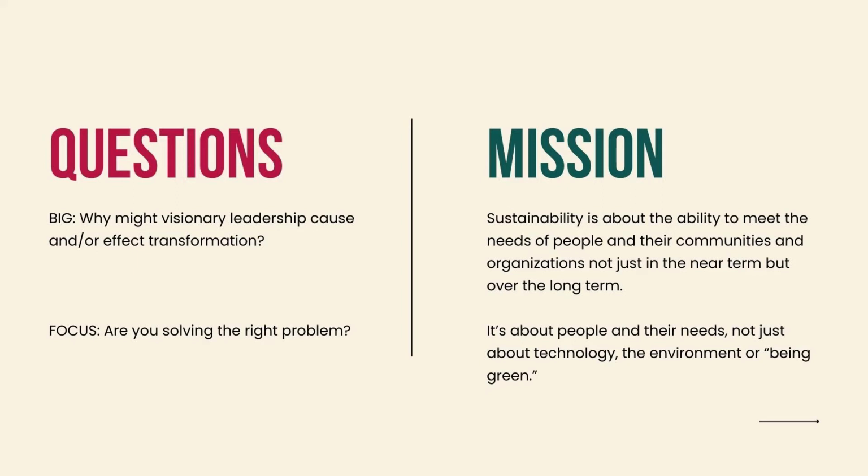In this term, the big question is, why might visionary leadership cause and/or affect transformation? The focus question for Basic Engineering B is, are you solving the right problem? The project mission states that sustainability is about the ability to meet the needs of people and their communities and organizations, not just in the near term, but over the long term. It's about people and their needs, not just about technology, the environment, or, quote, being green, unquote.